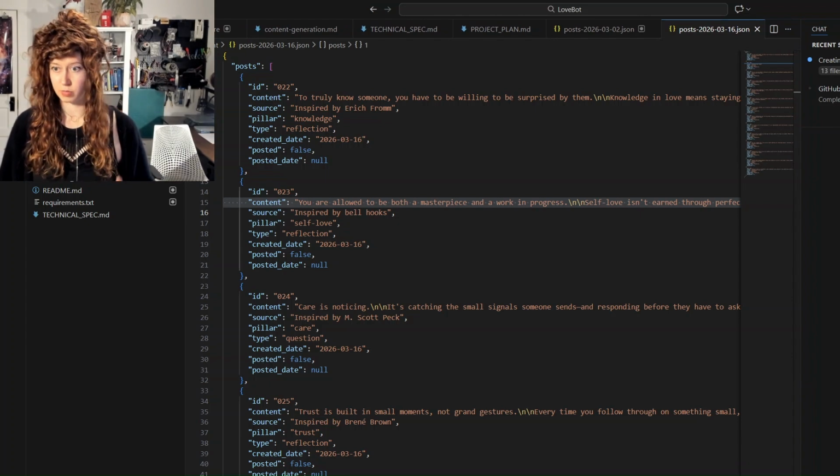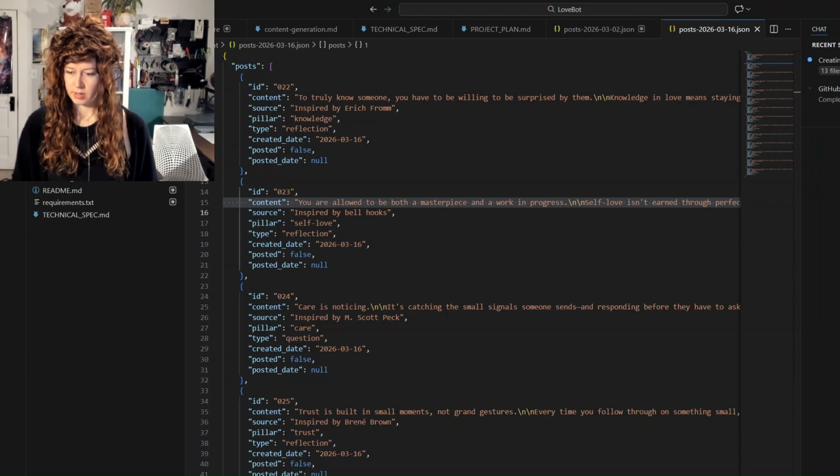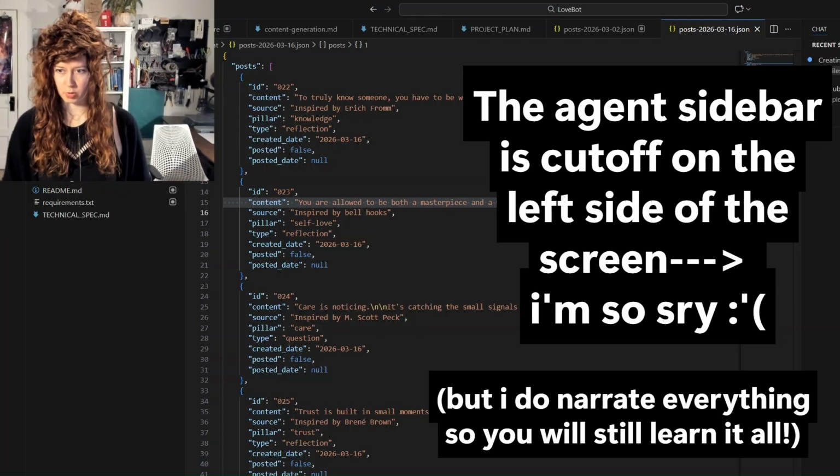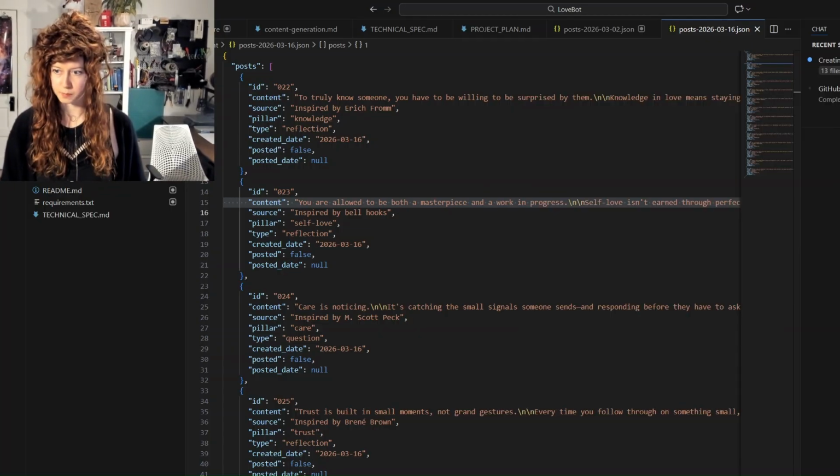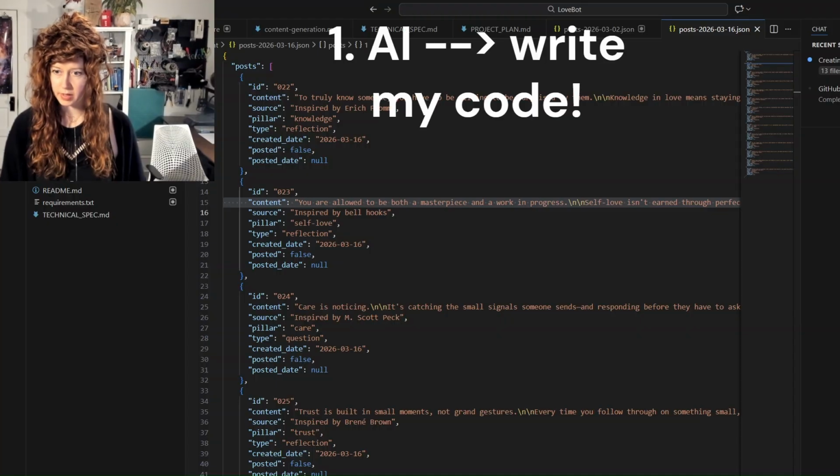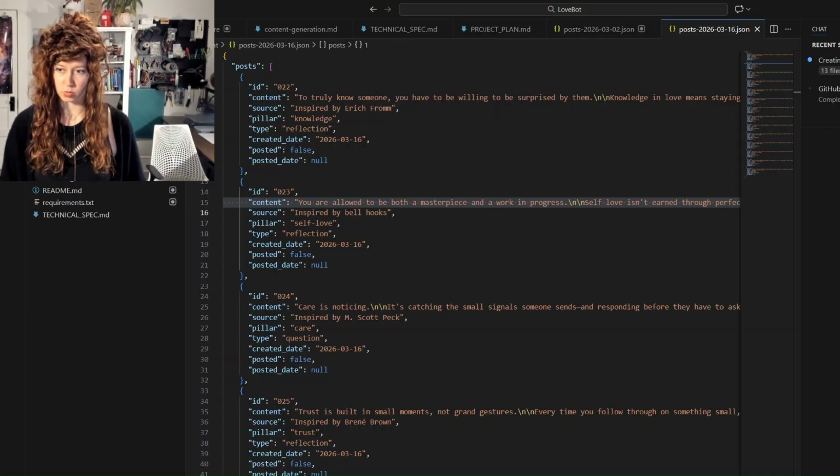So I'm going to use agent mode for that. I'm going to say, help me update the project so that I don't have to review posts anymore. Let's make it so that new posts are auto generated every 2 weeks. Is that possible?